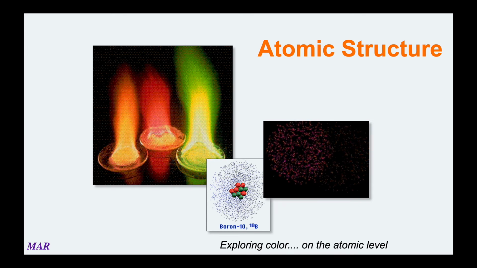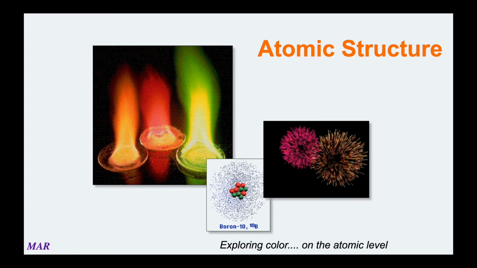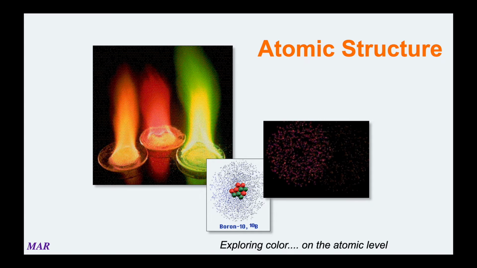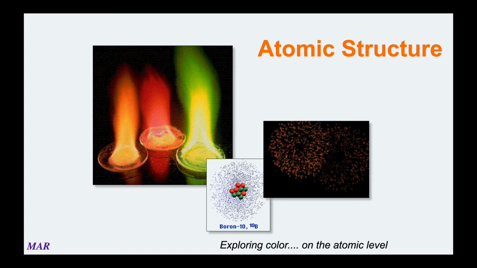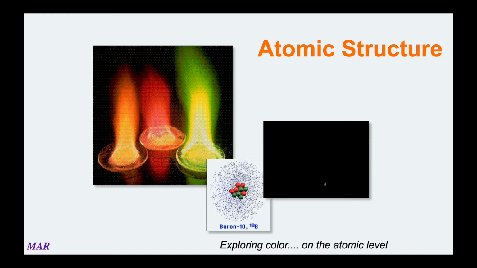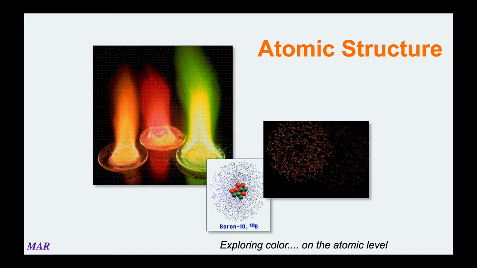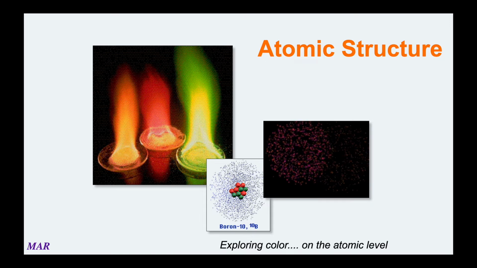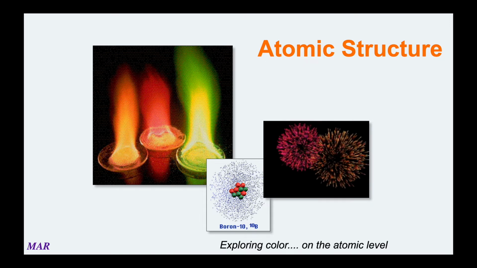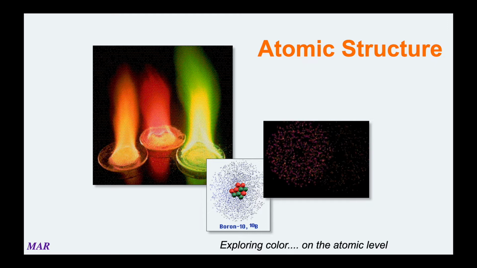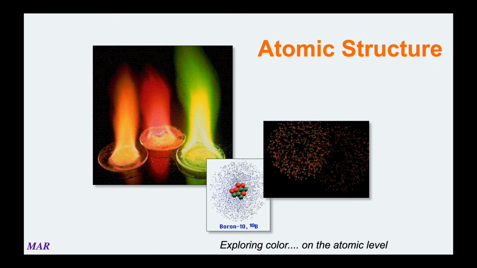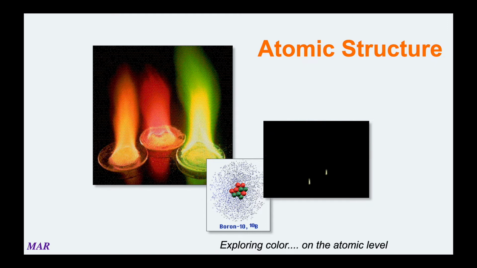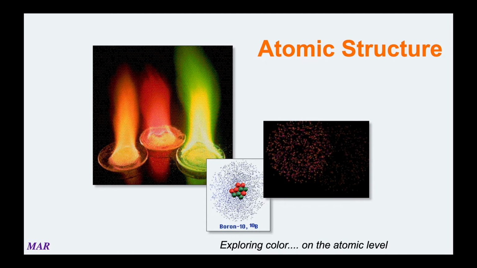And you can see in the fireworks animation there, and also those little flames on the left, you can have different colors depending on the types of elements inside them. Fireworks are actually an expression of this. You can have certain colors that are green. I believe strontium creates kind of a red color. Sodium is kind of a yellow color. If you have pure elements, they all have different colors.